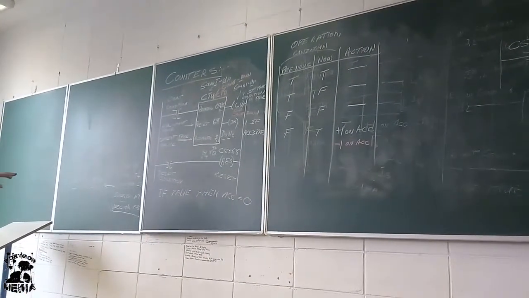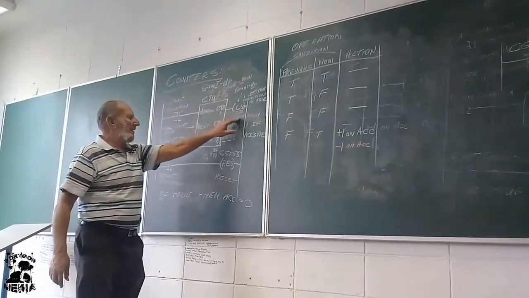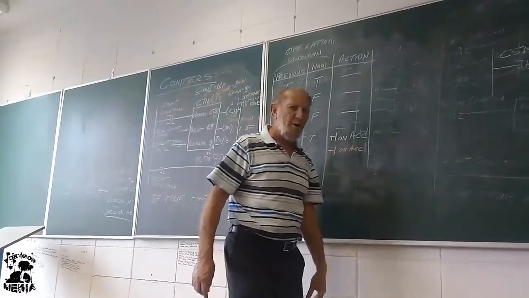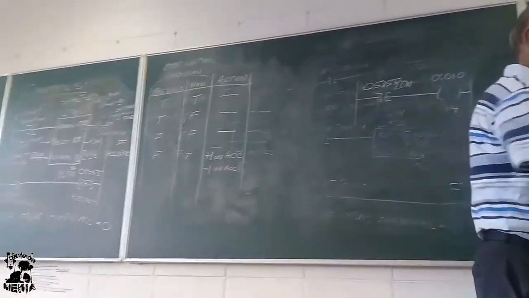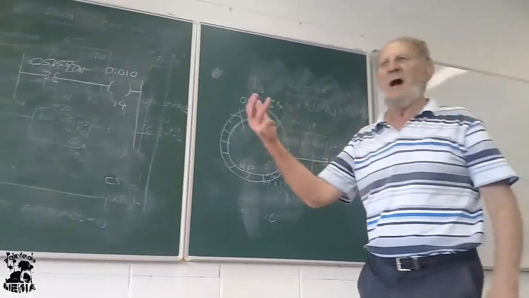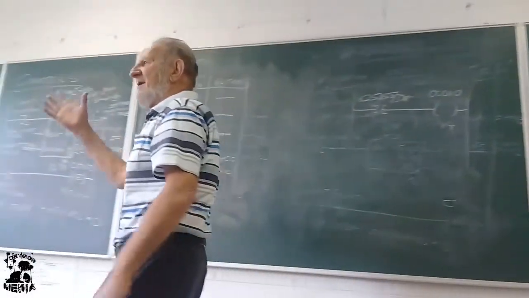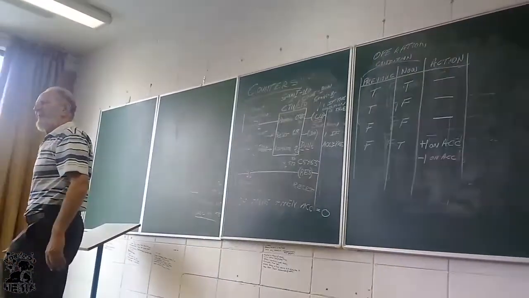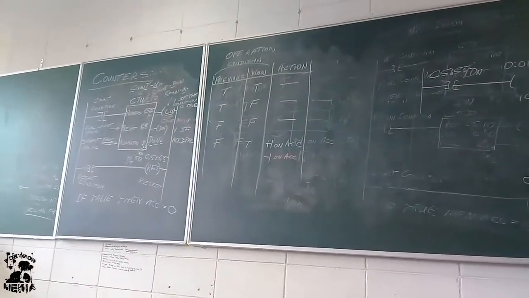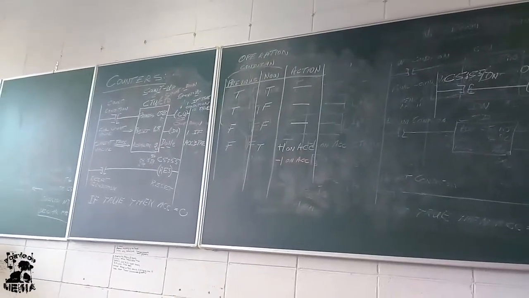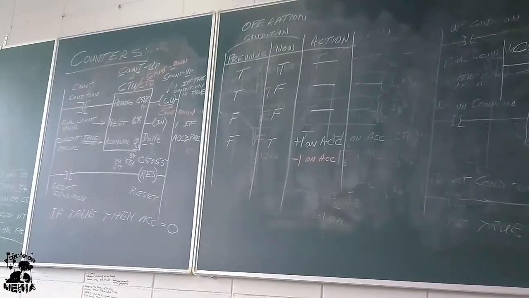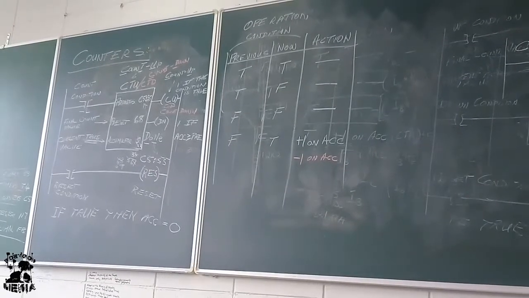Three things. CTD. CD count down. -1 on the accumulator. So how does it work? If it starts from 0, it's going to count -1, -2, -3, -4, -5. If I press reset, it goes back to 0. And then it counts -1, -2, -3. So it's just counting negative.